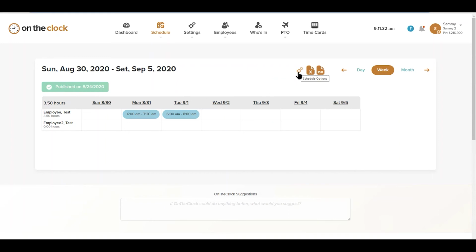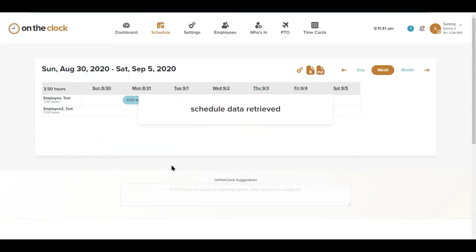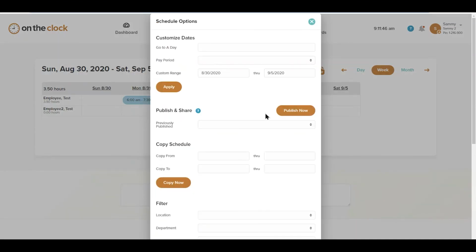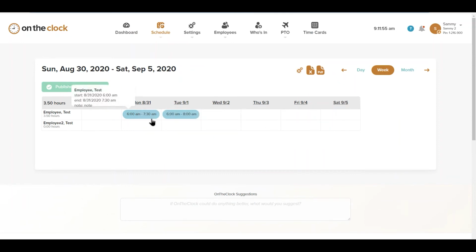And to publish a schedule, you're just going to go to schedule options right here, those little gears. And you can unpublish a schedule so that it's no longer viewable. So I'm just going to go back to this gear here. Publish now. Okay. Lets me know that I've published this. My employee now receives an email link. They can click that link, they can see the schedule, and then they can also log in on the desktop or their app, click schedule and view this.